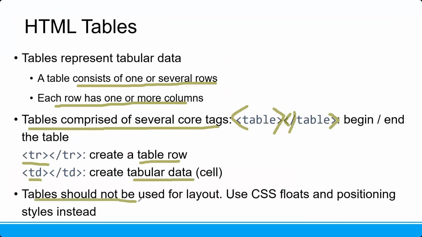Tables should not be used for layout. And we are going to use CSS floats and positioning styles instead. I will not discuss a lot of CSS because it is more about the design. But later on, I will teach you how we can just adopt some design. So you don't need to make a good design by yourself. You can just embed the existing design.